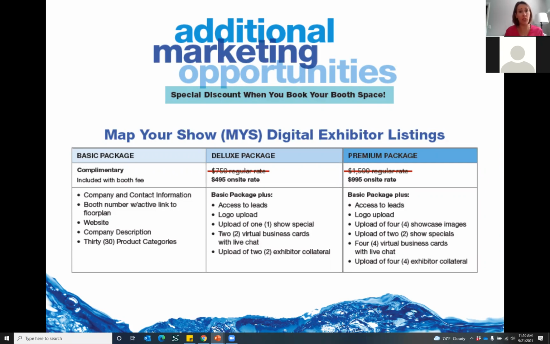So the deluxe package includes everything in the basic, plus you get access to leads. And what that means is every time someone clicks on a portion of your exhibitor listing, it actually filters into a lead report with that person's contact information, including email address, and you receive it.